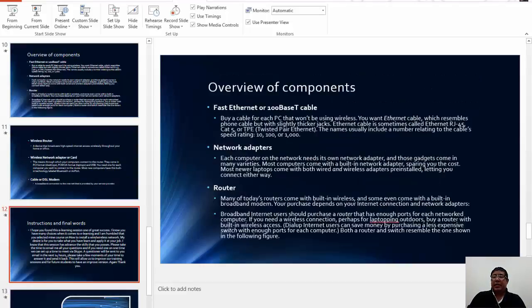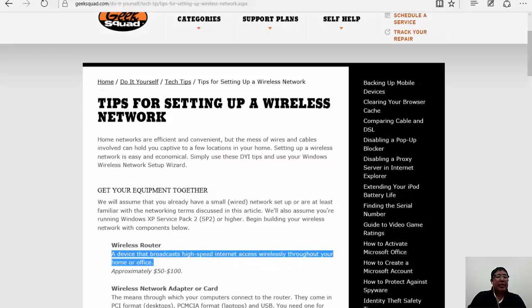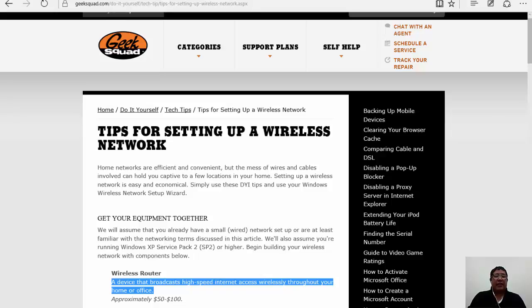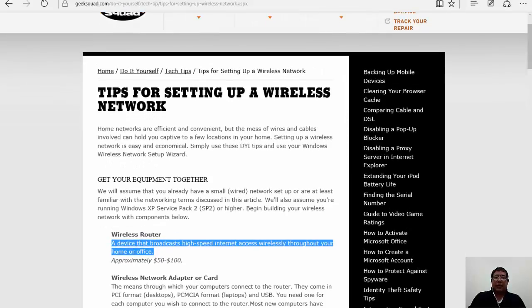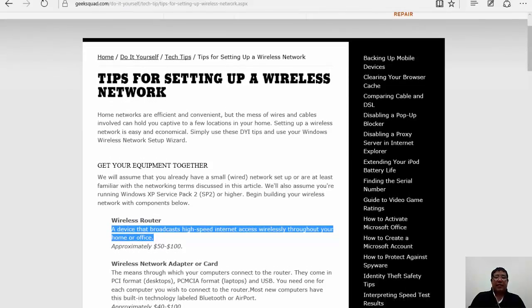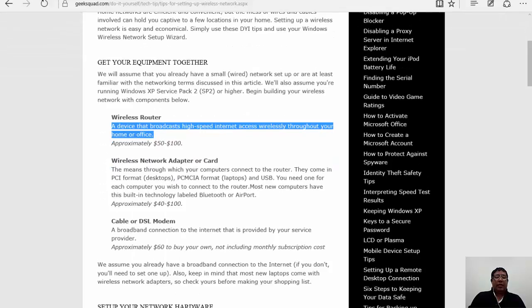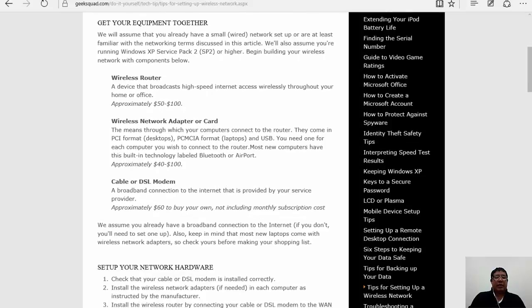Now let's look at something here. I wanted to show you this web page so you can get an idea. And here it is. I went to the Geek Squad. You know that they're a provider to help you with installation of everything that you need as far as technology, and they have a hub in every Best Buy store. I'm not promoting any stores per se, but I like the way that they put this. Look at the wireless router here. You can purchase one for approximately $50 to $100 depending on your needs.